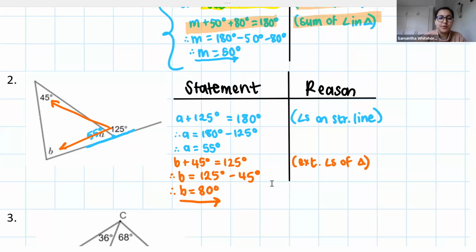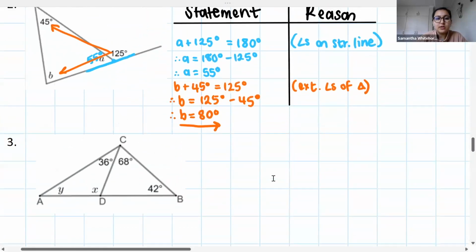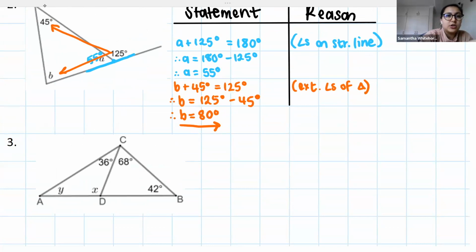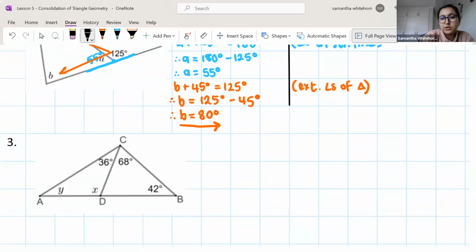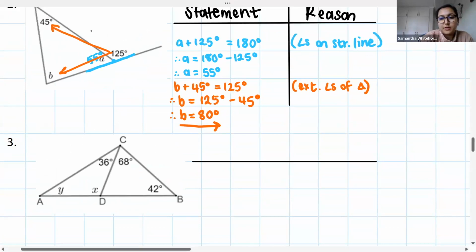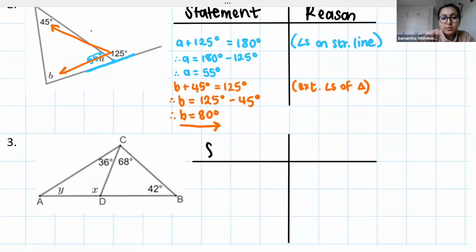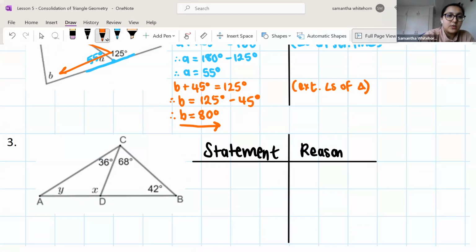Right, guys, good. Okay, so example 3, again, just take note of the fact that I'm asking you to determine x and y. So there are 2 values that I'm wanting you to find again. And this is often the case. What you need to start getting used to is the fact that when you are doing geometry, it's very, very rare that I ask you to just find one angle. You're going to have to find at least 2 or 3 angles. So you need to get used to being able to find multiple angles in a question.